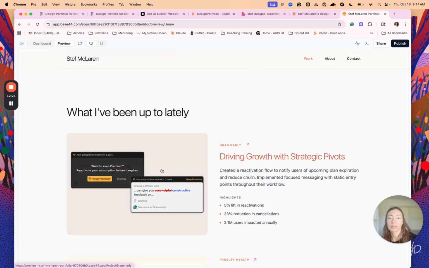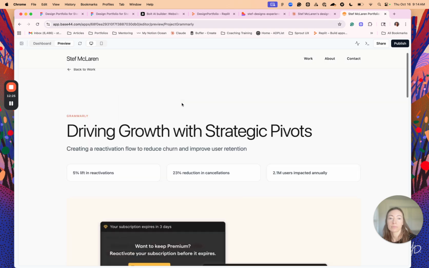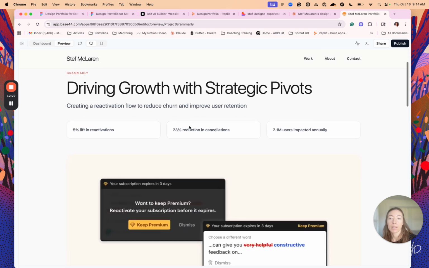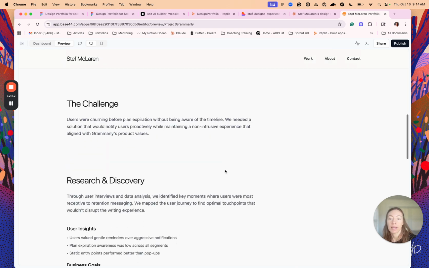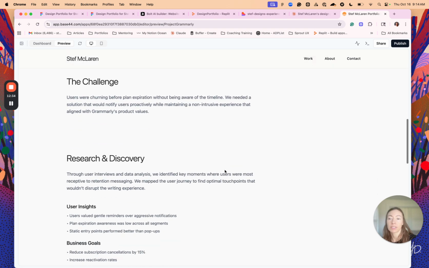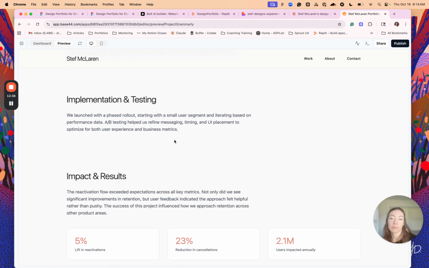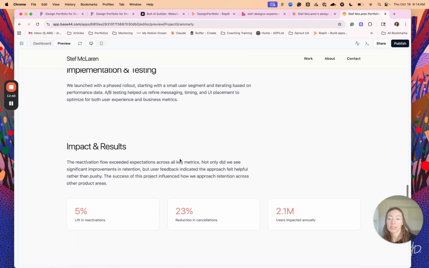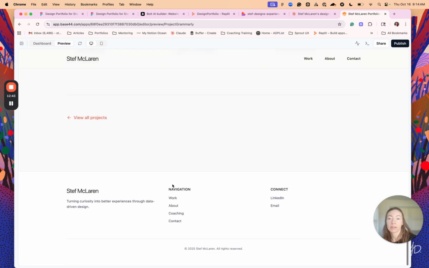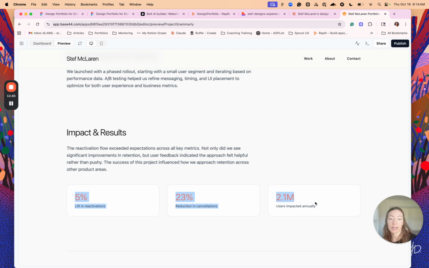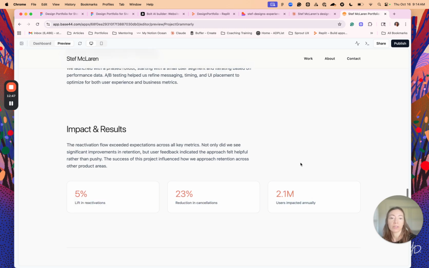Let's take a look at this one here. So this one's leading with the impact at the top and going through the different sections for the parts of my process. Again, a lot of need to customize this later, but it's a good starting point. I like, again, the results being pulled out in this way.